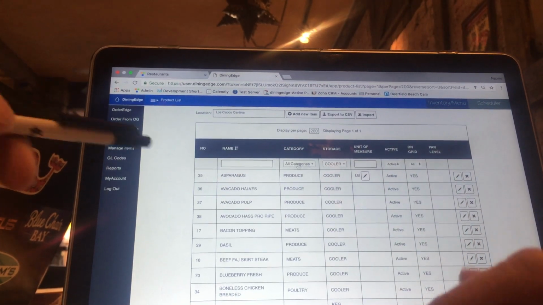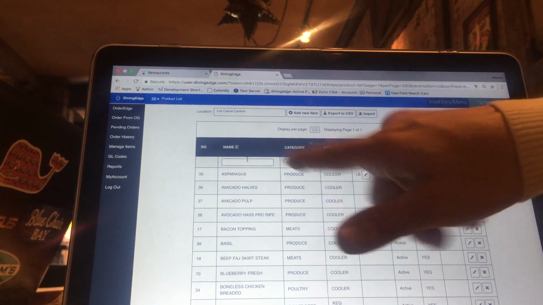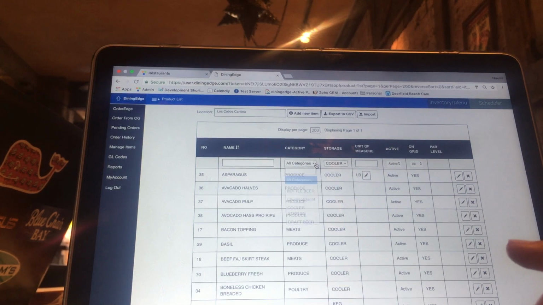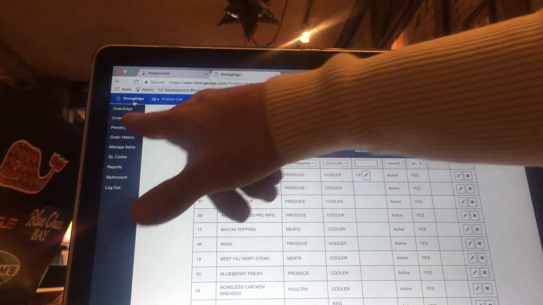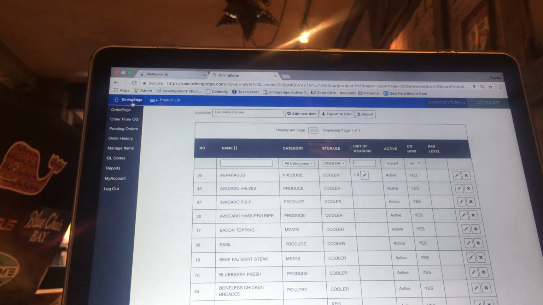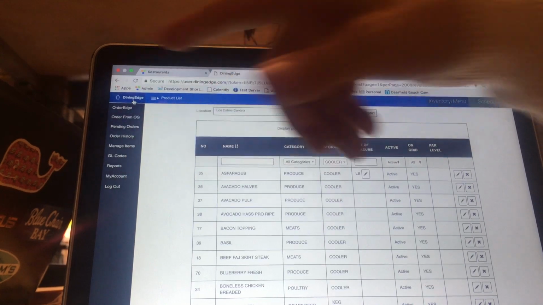When you add a new item, can you determine where it's going to live inside the list? Well, you set it up there. No, this list is just alphabetic, and then you sort by category and storage. You can deal with where it's going to live on the grid, because the grid we sequence. Eventually, we can order our order guides to follow our shelves. And we're going to do that on the grid.